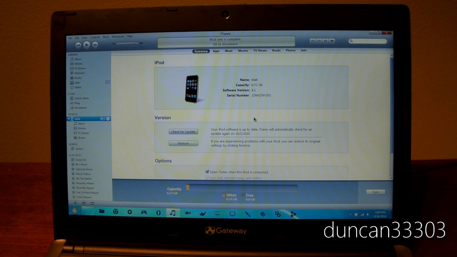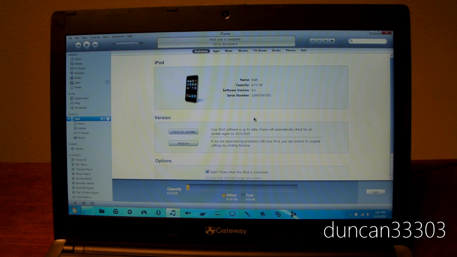Okay, so sn0wbreeze just finished up. Now at this point, there are two different ways that you could do this. Depending on your device, if you have an iPhone 3G or an iPod Touch 2nd generation, and you're not jailbroken already, you will need to run iREB. Basically, once sn0wbreeze finishes up, it'll ask you whether or not you're already jailbroken.